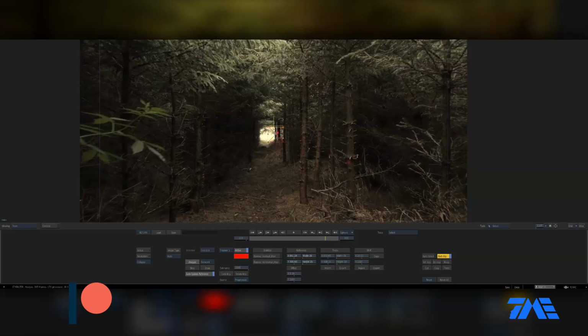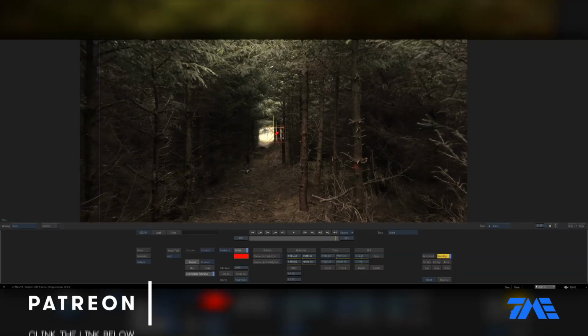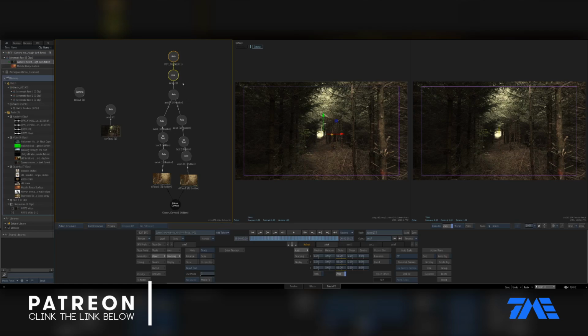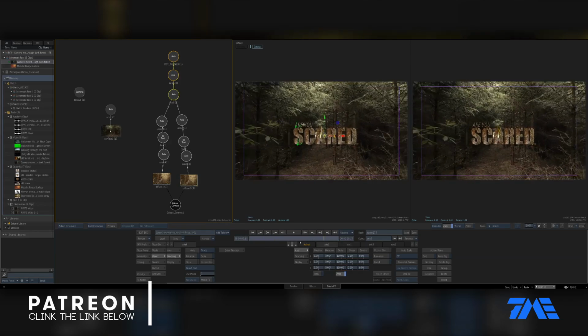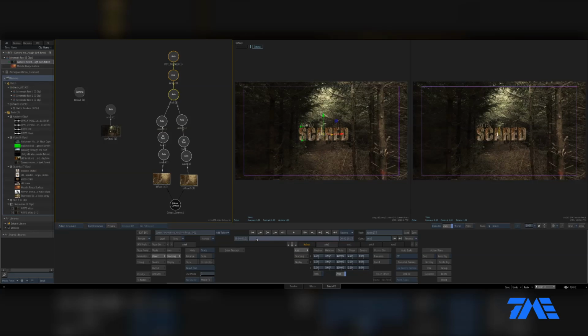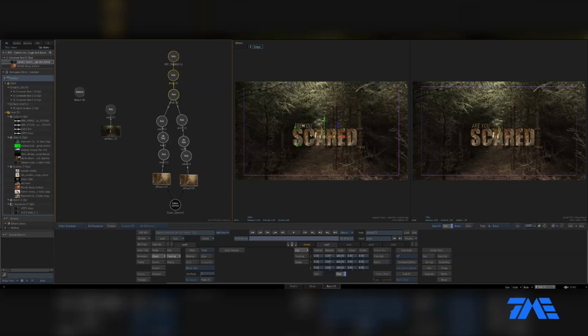Okay, so it's kind of tracking that tree very well. We could have selected those branches right there, and that might have been enough contrast for that tracker, but we ended up going with that, and it actually held pretty good, it looks like. So let's go ahead and see what this is going to look like now. Yeah, it's kind of interesting. For what we're doing, I kind of want a twitchy, weird kind of a movement on this. Seeing that kind of dancing around there and stuff. So that's going to work out just fine for our purposes here.